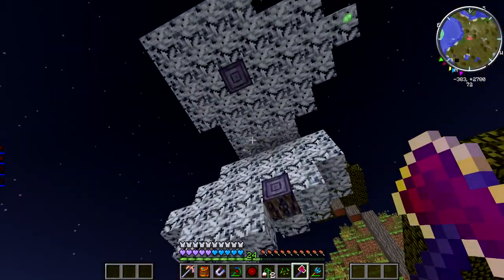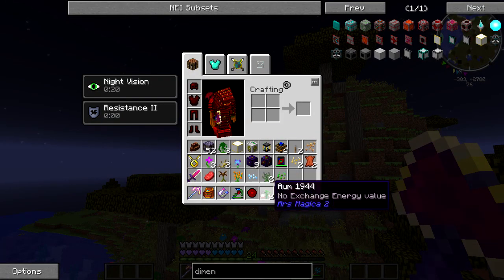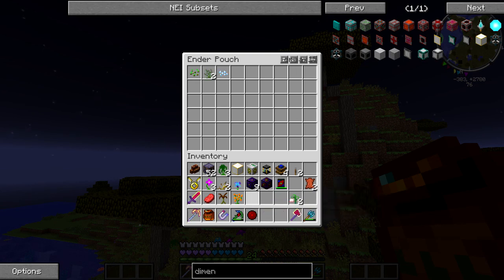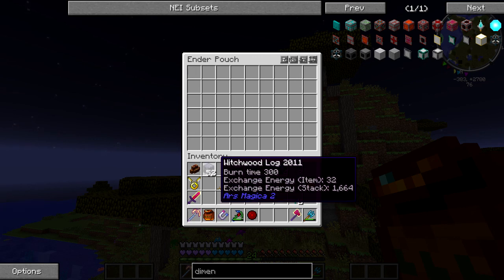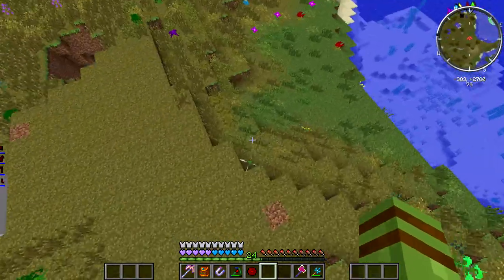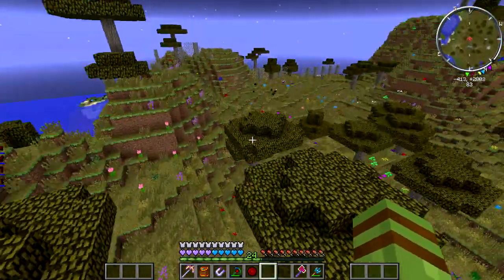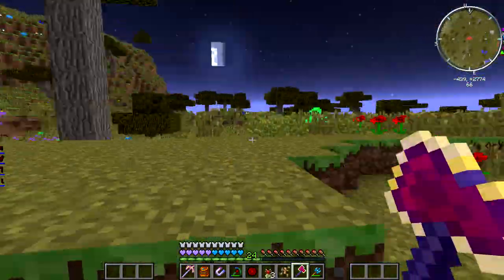Yeah, okay. Let's see. Did I get a witchwood sapling yet? I don't see a witchwood sapling. Put away some of the stuff that's not from what we want. Ars Magica, Botania, Ars Magica. Yeah, so that's kind of a bummer that we didn't get a witchwood sapling. But I'm sure that we will. Oh, there's some more witchwoods right along there. That's good too. I'll grab those.